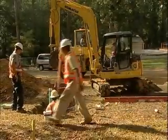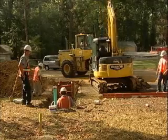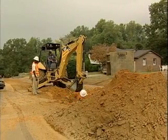And close behind those will be the service installations, and that's when they'll be digging in their yard areas and the streets. After all the utilities are in the ground, there's a number of tests that have to be done. So they'll see smaller excavations done, and that's compaction testing, to make sure the soil is compacted and the streets aren't going to fail. And once that's done, we do a series of tests on the pipe itself, and if we don't have any bad luck, then we're done. But if we happen to have some repair work that has to be done, there will be some more excavation and repairs being made. But typically you see about 3 or 4 different excavation operations.